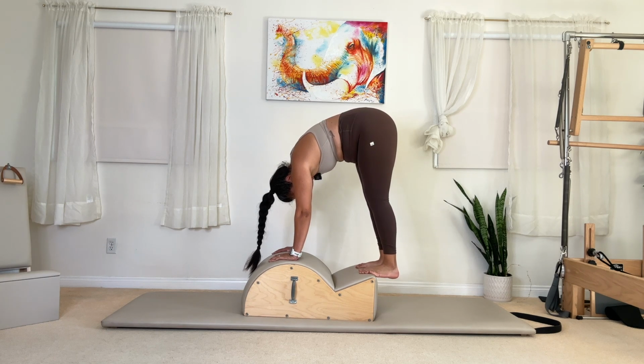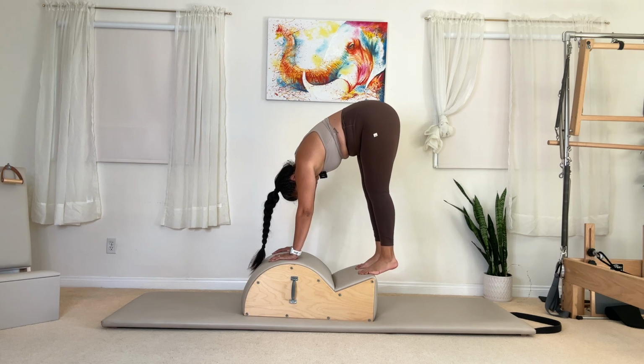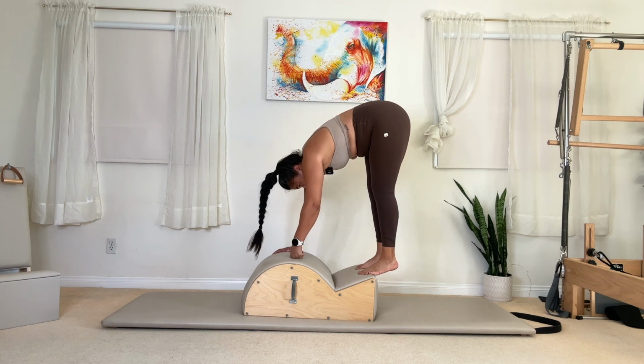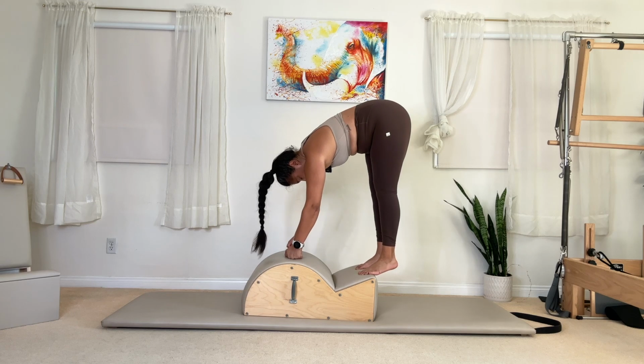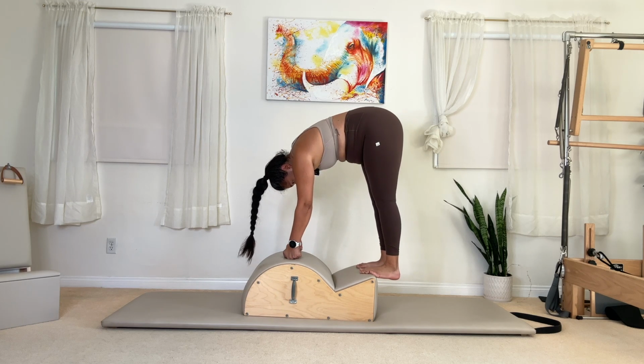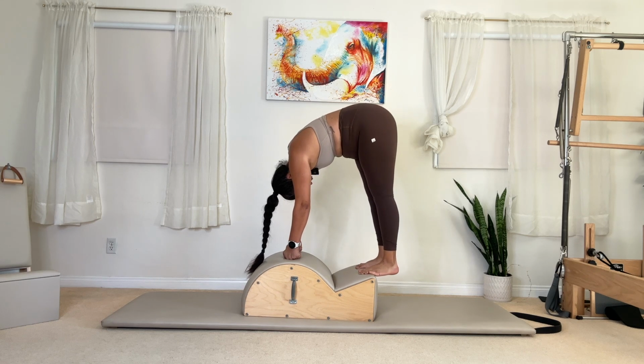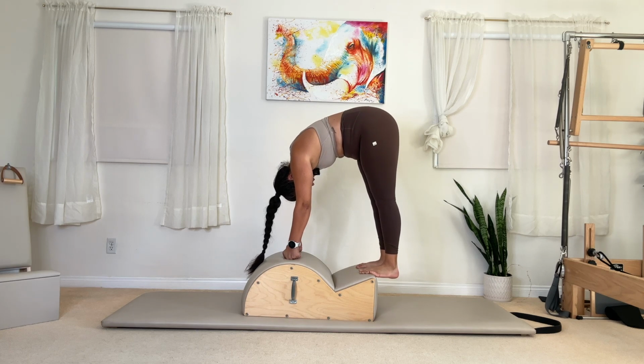From here, lower the heels, find a stretch through the calves, and then exhale, lift the heels up. I'm tight, I'm gonna find leverage by coming up onto my knuckles instead of my wrists. Lower the heels. Exhale, lift the heels, reach the head down, reach the spine up. Resist, head should still be heavy, round back elephant.